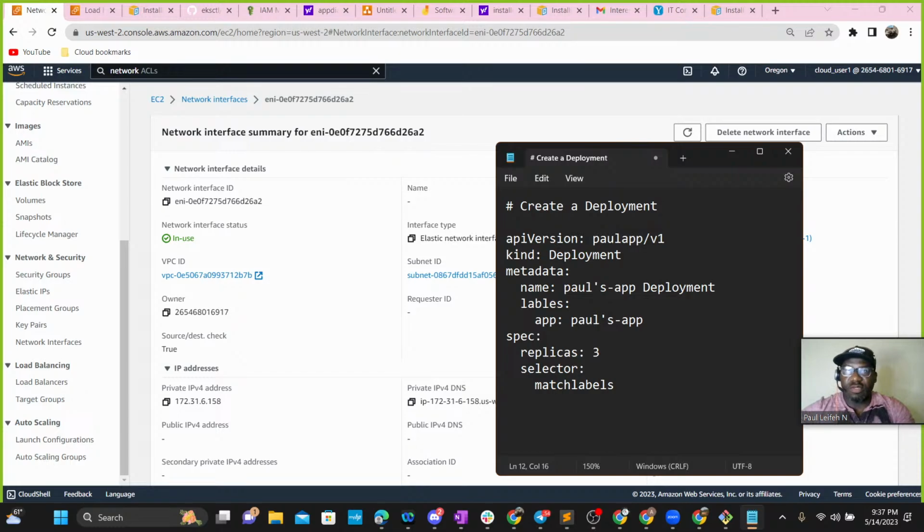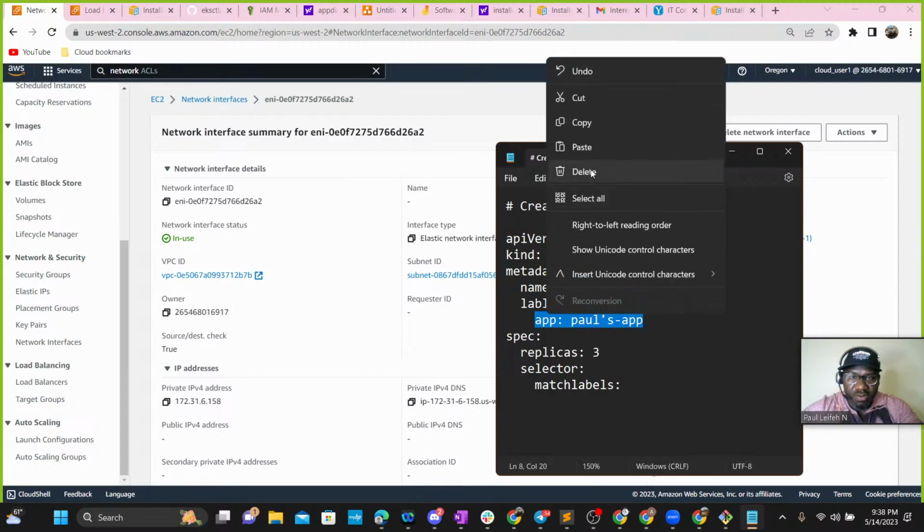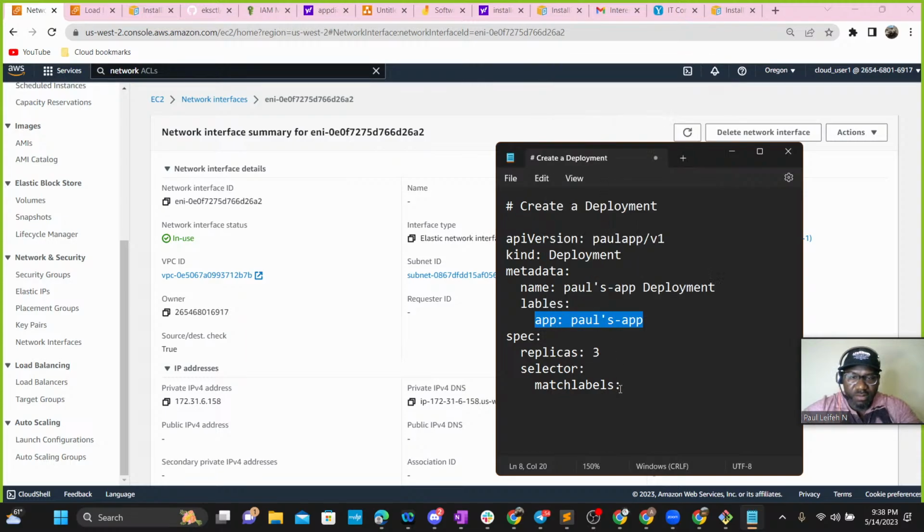For the match labels, remember guys, the match labels must always be the same as the labels. So under the match labels, just come over here, copy this, and you can put it right here. And that's it for the match labels.